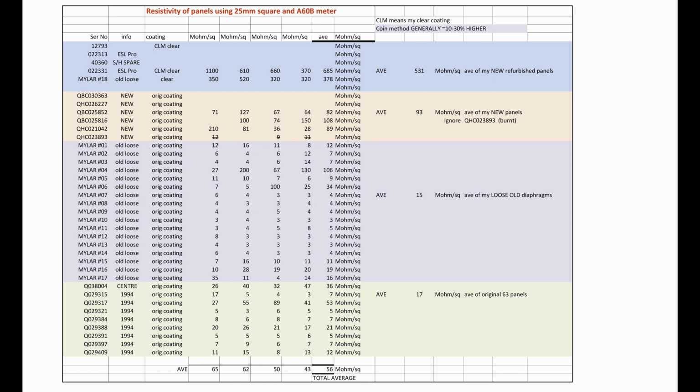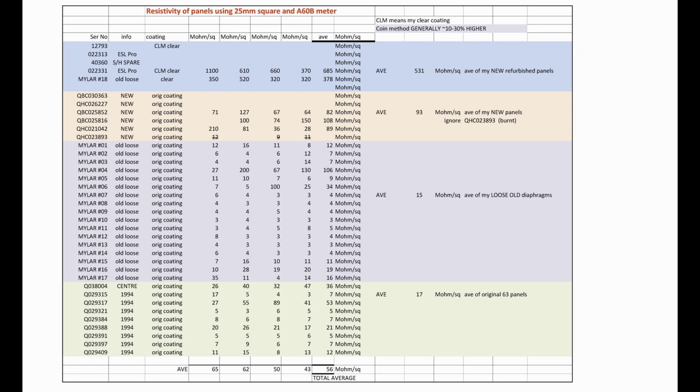As far as frequency response between the different panels with different resistivity, that might be a little bit harder to do, but I will have a go at trying to see if there is a problem there. But I suspect it's not such a big deal. We shall see. That will be later on in the testing phase of all of these panels. And as I say, we shall see.